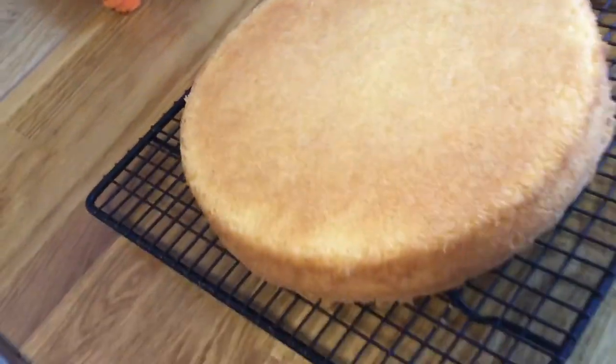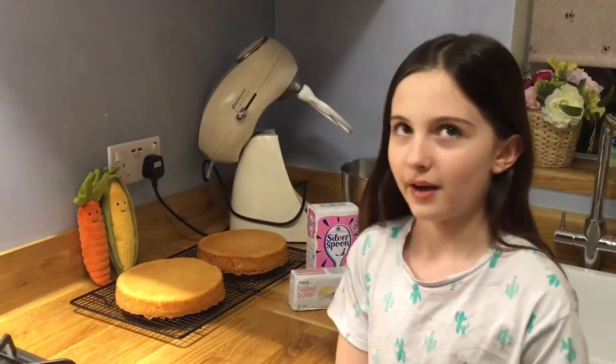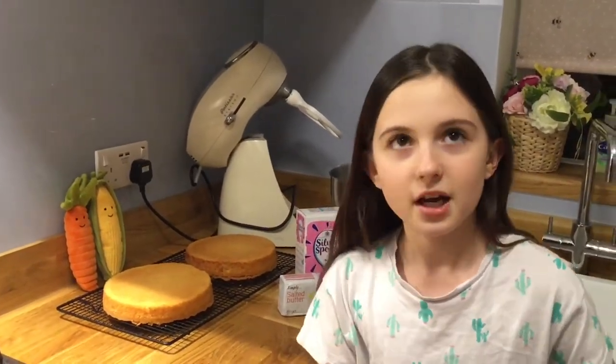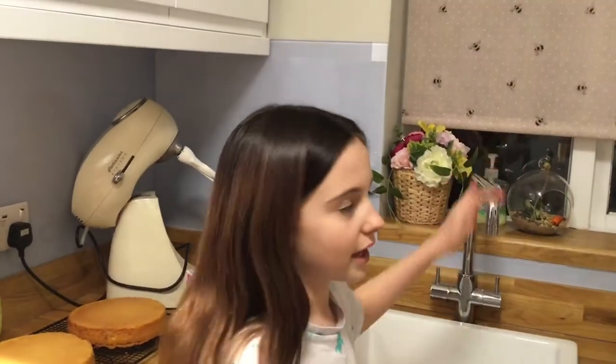Oh, yummy. We need to leave them now to completely cool. Cakes are ready to ice now. We've left them to cool down for a couple of hours, probably more than it needed. It was probably dry about an hour ago. As you can probably see, it's dark outside. So we're gonna add the icing and the jam on.